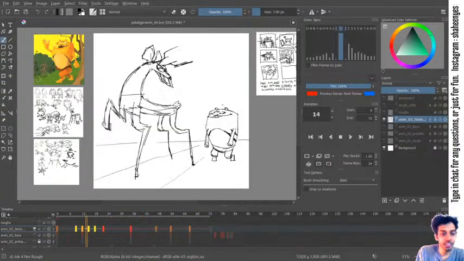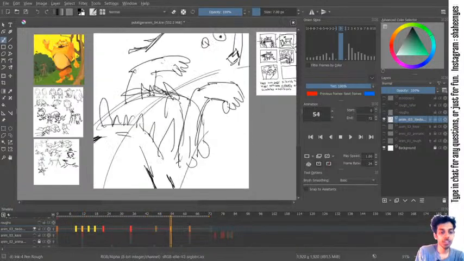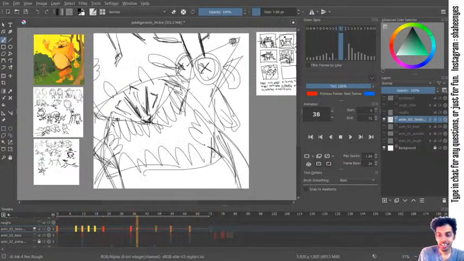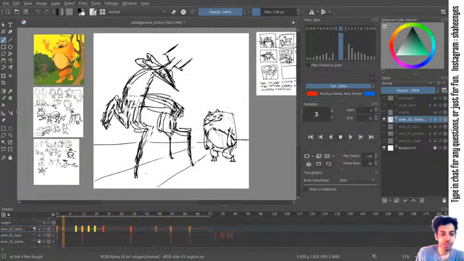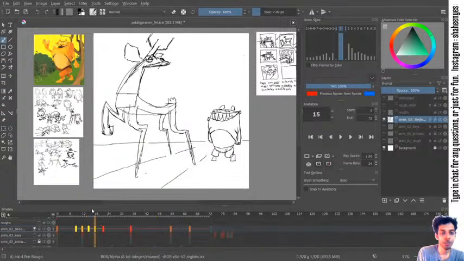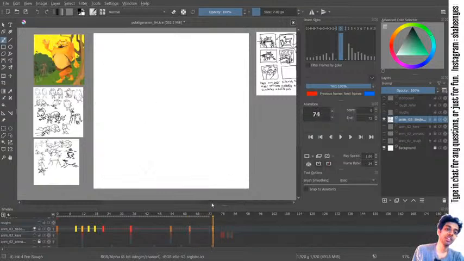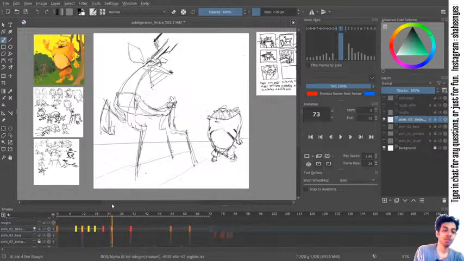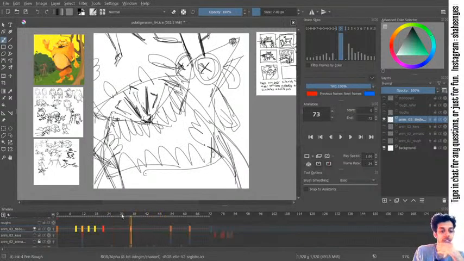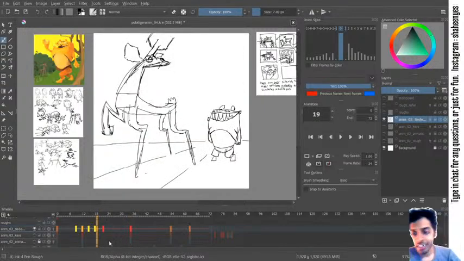So, this is where we left it last time. The loop, a tiny portion of it, is broken down. I think I'll go to the next. This is the easiest part that I could think of. And now the second easiest part would be the zoom out. And the hardest part would be the eat. So, I think I'll go to the eating now and work our way out from that.